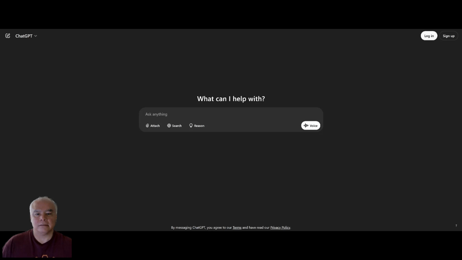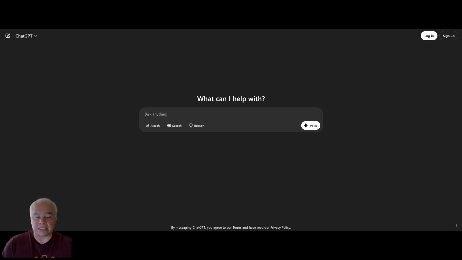So the solution is what I call the JSON extraction prompt, a simple technique that leverages AI to transform any text into perfectly structured data. Here's the magic formula that works with both Claude and ChatGPT. The best part, you can customize this for any data fields you need to extract. Let's go ahead and implement the solution.